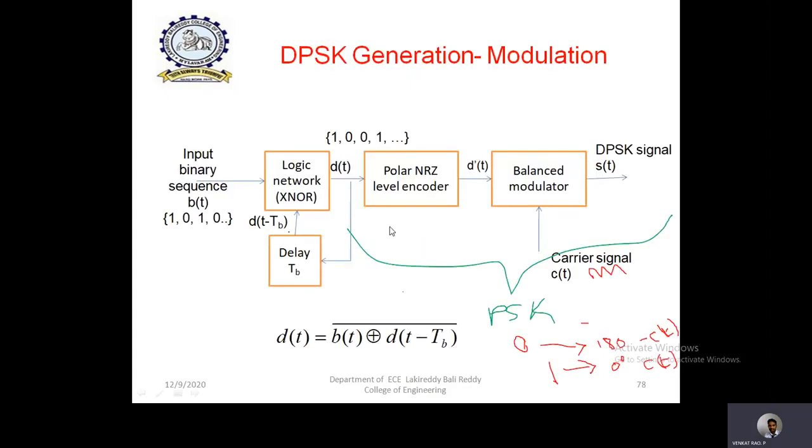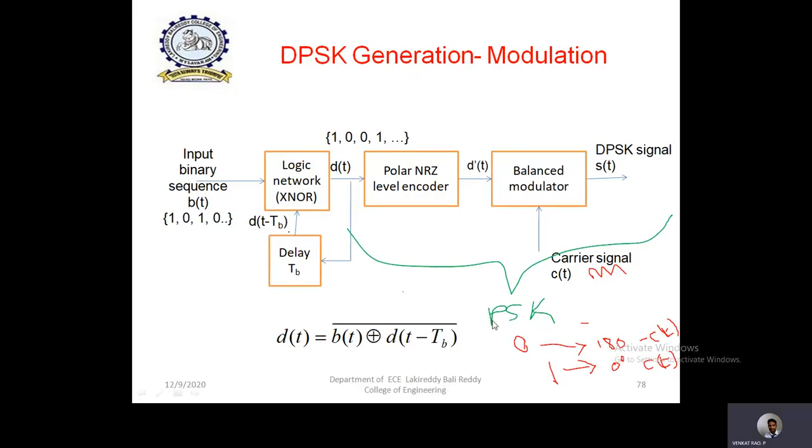The first thing, all of you observe why we need to perform this DPSK experiment. Sir, what is the advantage of DPSK when compared to PSK? Because PSK already exists, why are we going for DPSK? Why are we modifying the PSK design so that it will generate DPSK signals? Because in PSK, if you want to demodulate the PSK signal, definitely you should go for the coherent detection process only. There is no other way to demodulate PSK.